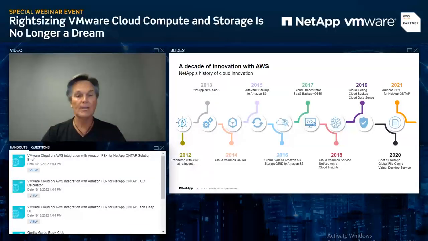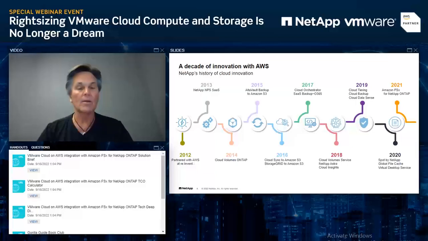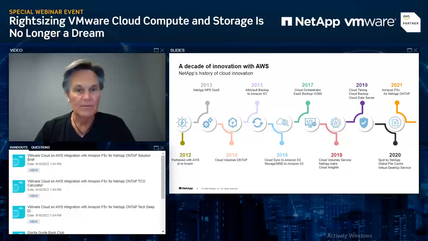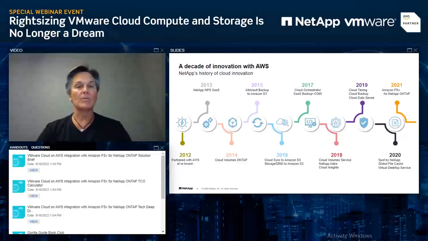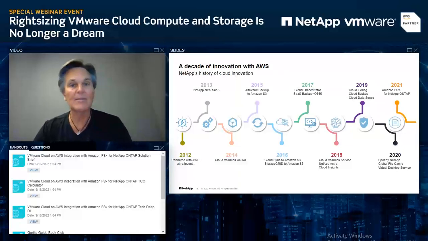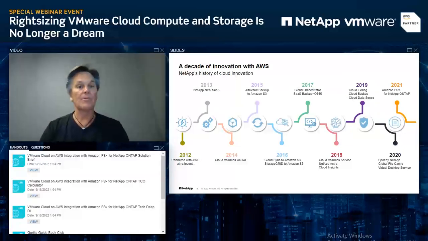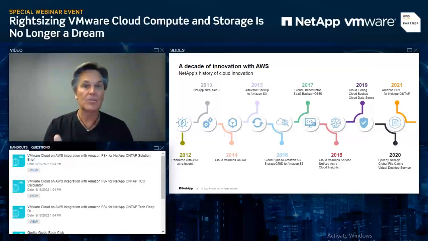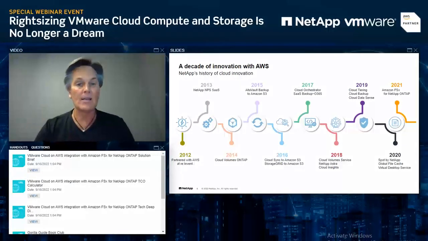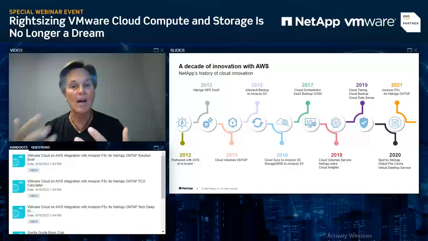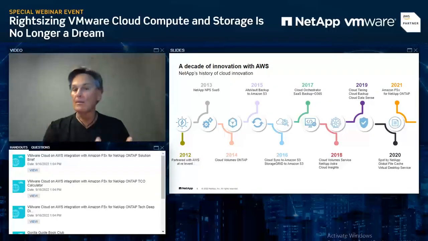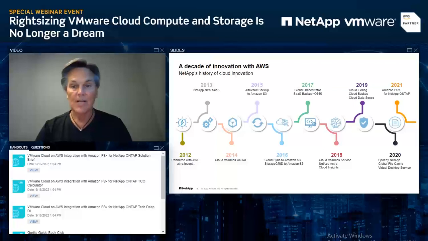AWS is a great target for that, especially in light of the work that we have been doing at NetApp with AWS over the past almost 10 years. We started back in 2012 when we partnered with AWS and then brought out NetApp Private Storage to give scalable, secure data center class NFS capabilities in the AWS cloud. We followed that up with bringing enterprise class storage with ONTAP, the world's leading storage operating system, into the AWS environment 8 years ago and giving that capability into the hands of our customers and then layering on additional services for data protection, for orchestration, for cyber resilience.